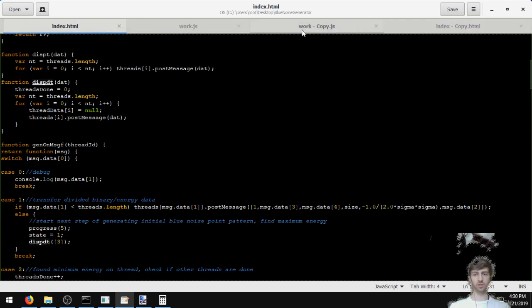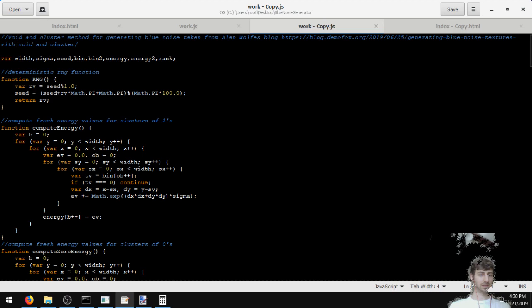Calculate initial energy. Is this the same?